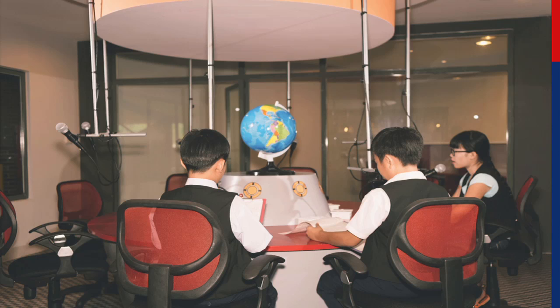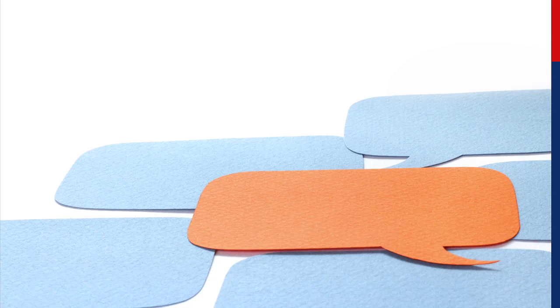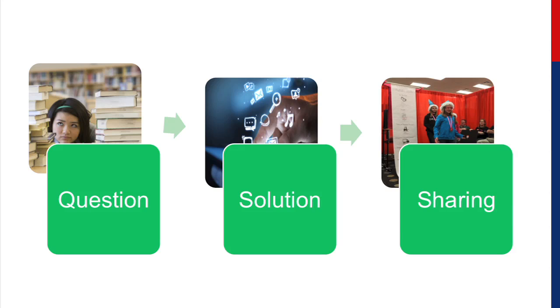Next, let someone know about your great idea. Share your FLL World Class question and your innovative solution with someone. Try to think of a person who could benefit from your solution — maybe someone who learns, teaches, or researches the topic you chose. Sharing with people or groups outside your team may even be a great way to get feedback about your idea. And last but not least, remember to prepare a presentation for your tournament. Let the judges know about all the great work you did this season. Make sure you tell or show them those three essential parts of the project: your question, your innovative solution, and how you shared with someone before the tournament.